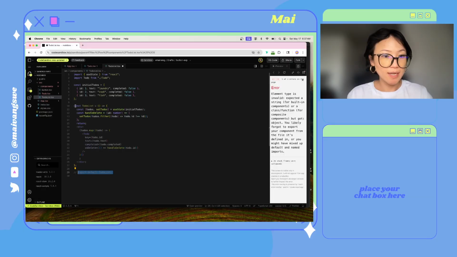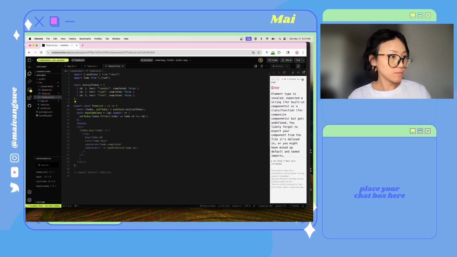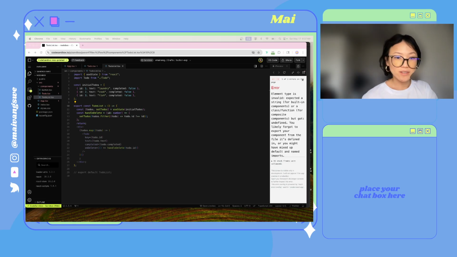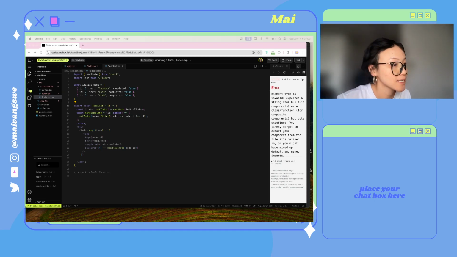Because you're saying export const. Element type is expected as a string to pass in, but you didn't pass that in.